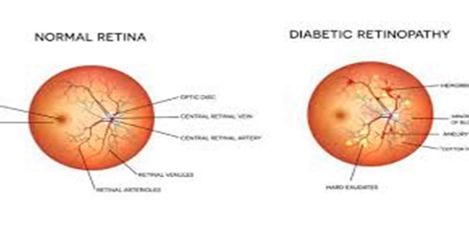Proliferative diabetic retinopathy (PDR). This is the most advanced stage. New, abnormal blood vessels form on the surface of the retina. These vessels are fragile and can rupture, leading to bleeding into the eye, vitreous hemorrhage. Scar tissue may form, which can lead to retinal detachment, the retina pulling away from the back of the eye, causing severe vision loss or blindness.